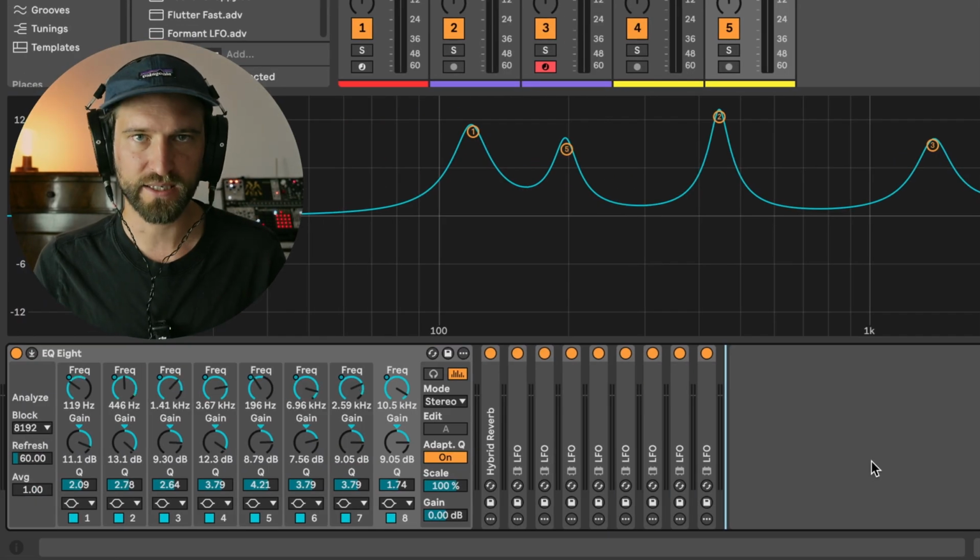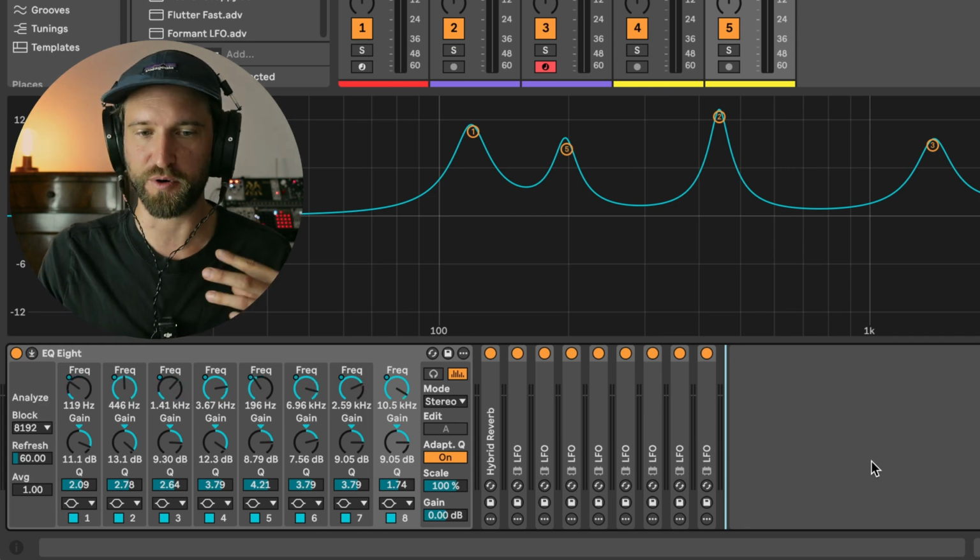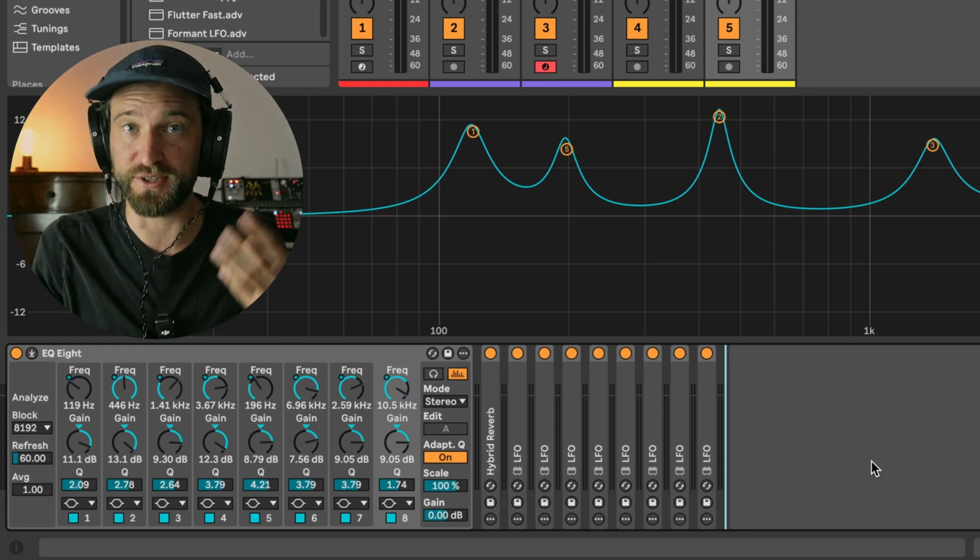Yeah, there's one last technique that I will share with you right now, which you've probably not seen yet. And I think this is very cool for bringing up the edge and the unique character.